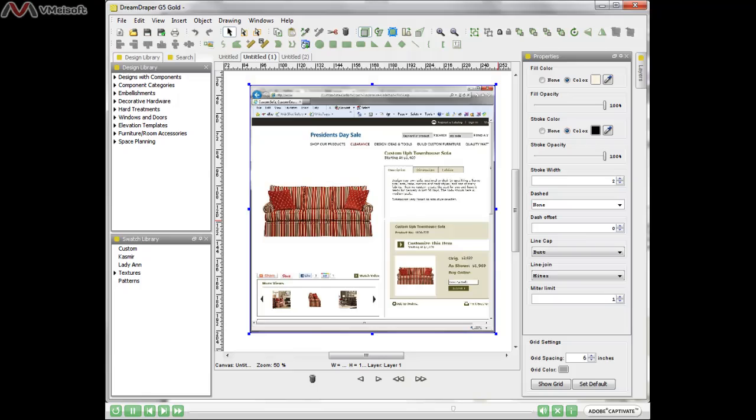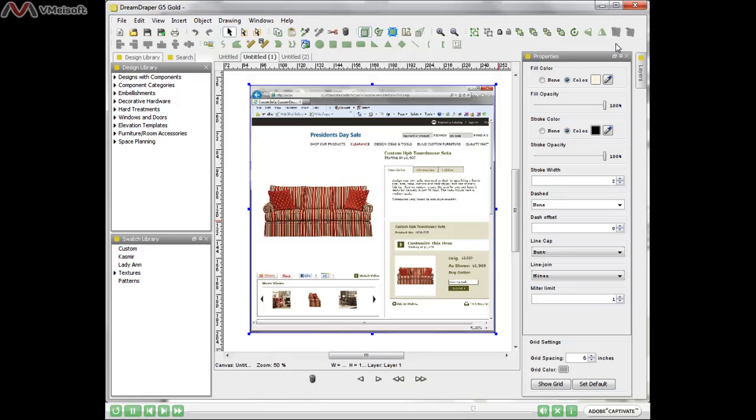And what we want to do next is use the photo crop feature to crop out that sofa out of the screenshot. But notice one thing. Our crop image icon up here is currently deactivated. You can't crop unless you have your JPEG image highlighted along with a drawn object. For example, if you wanted to trace that sofa, you would have to have both objects highlighted at the same time.